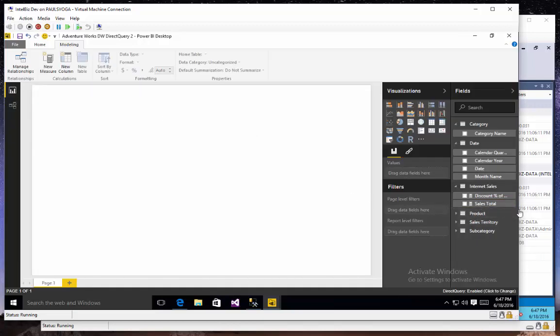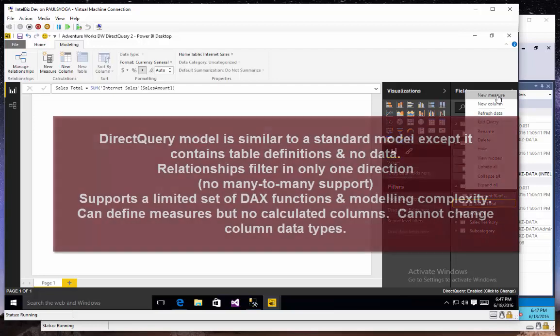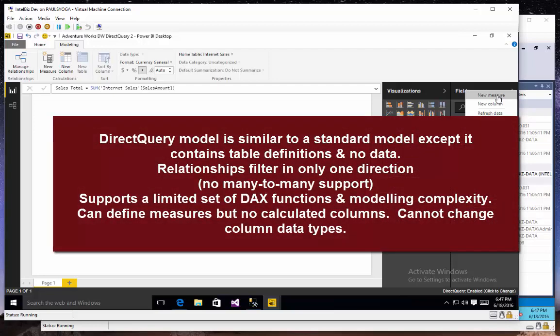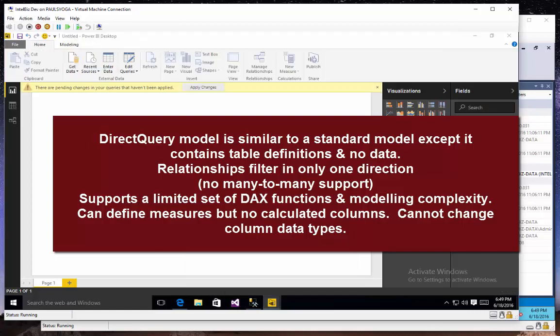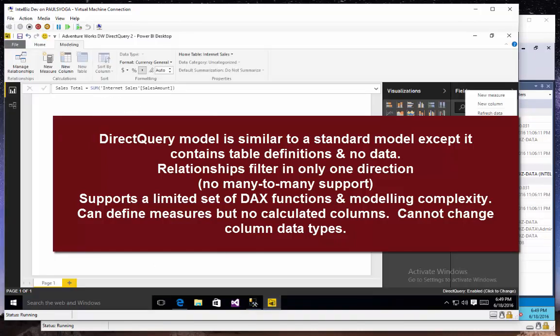I've created a couple of measures, and I just wanted to show you that I can create simple aggregate measures, but what I cannot do is I can't use any of my time intelligence functions. So a lot of DAX functions are not available in DirectQuery simply because it would have to create some very complex T-SQL queries behind the scenes. Let me close that window. I don't want to save that back to the project that we were working on.